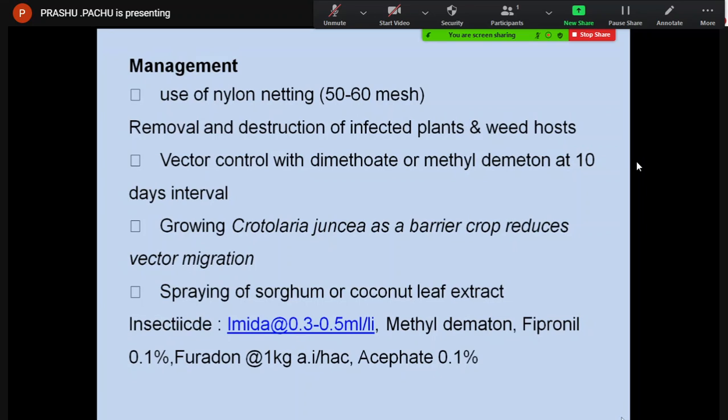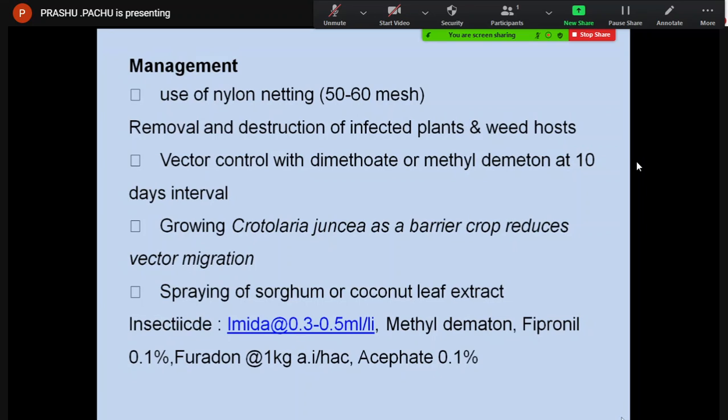Flower drop is common in plants infected with this disease, so we can clearly see the dropping of flowers. There are very few fruits on the plants. Diseased plants produce only a few fruits because of the severe dropping of flowers. The fruits are very small in size and deformed, and not suitable for the market. These are some symptoms of tomato leaf curl virus disease.